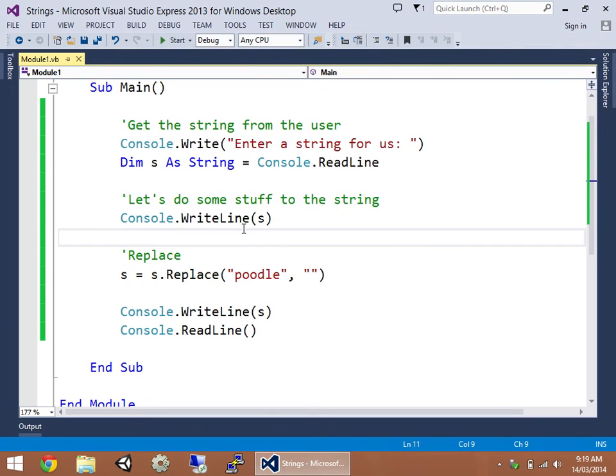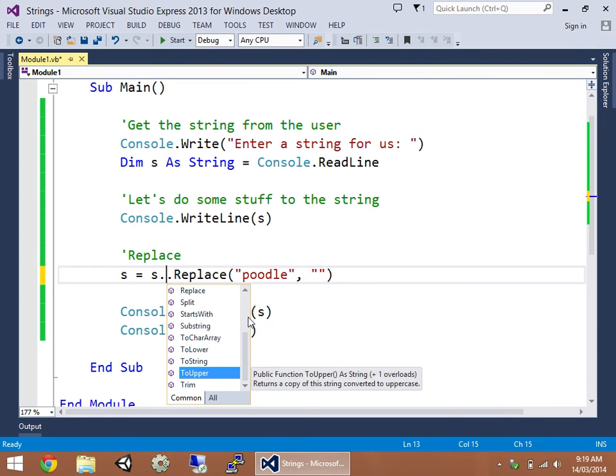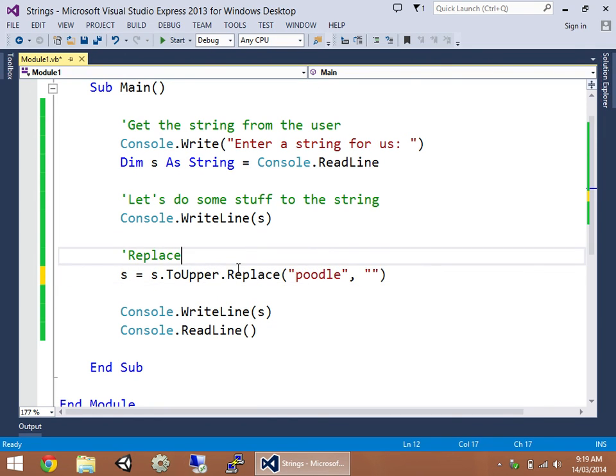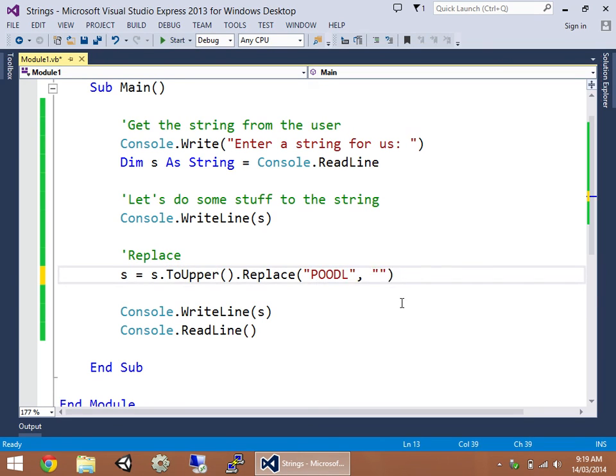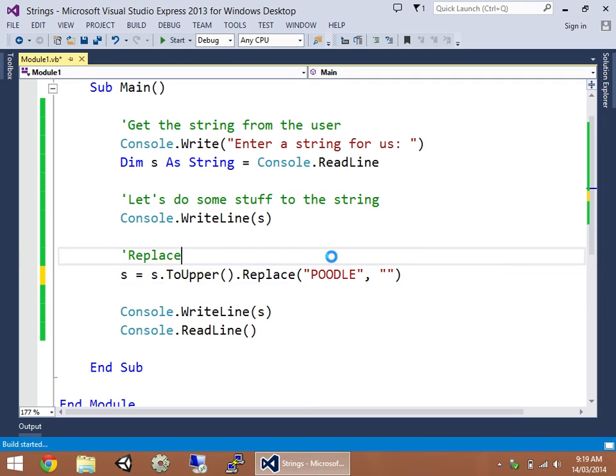So, let's introduce again toUpper, because I prefer toUpper. Convert it to uppercase and then replace all the instances of poodle. Now, because I'm converting it to uppercase, this here needs to be uppercase. Run it.